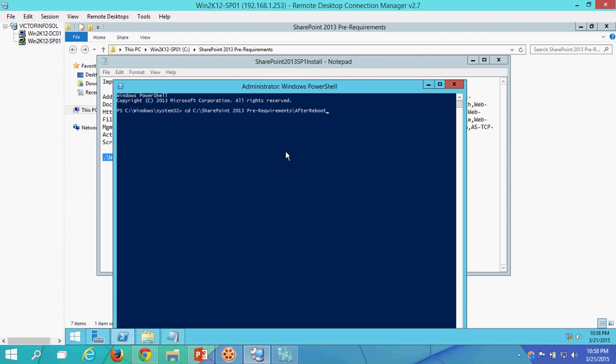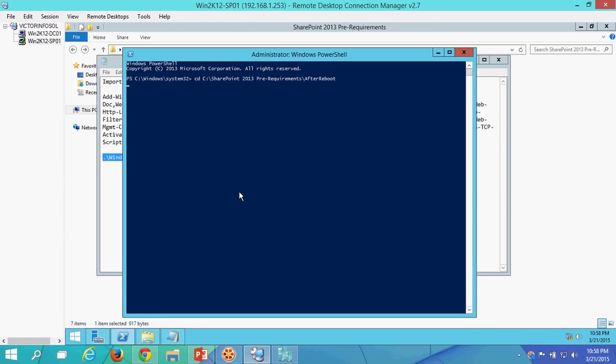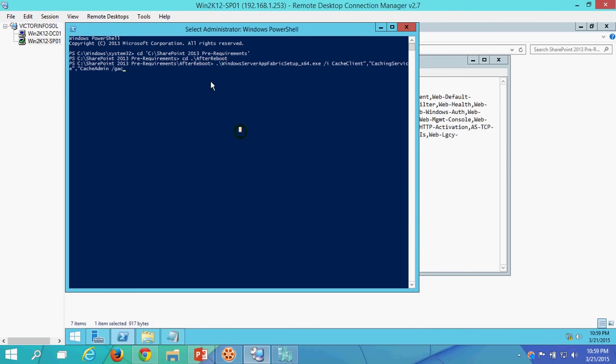Here is the command that I am going to use to install AppFabric silently. Command is pasted. Hit enter button.